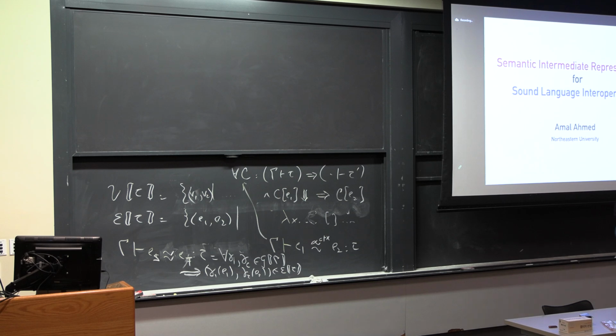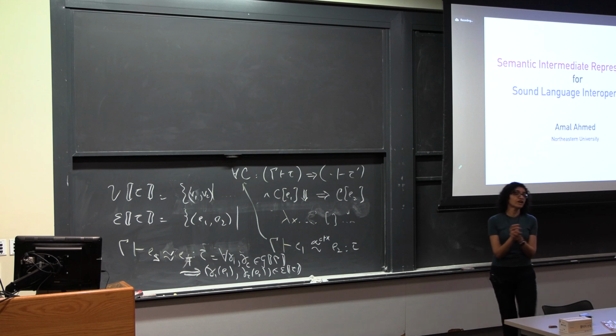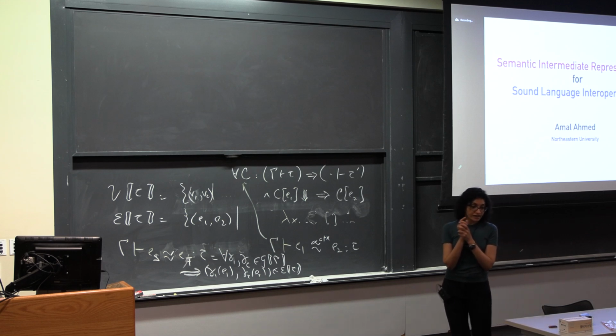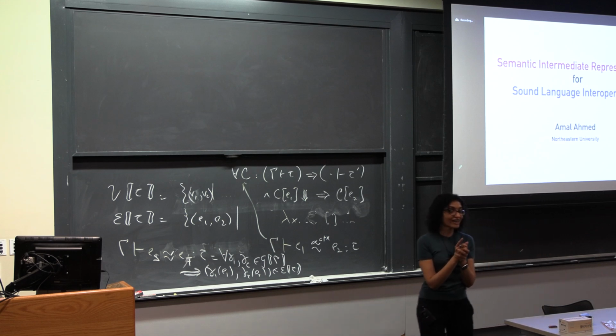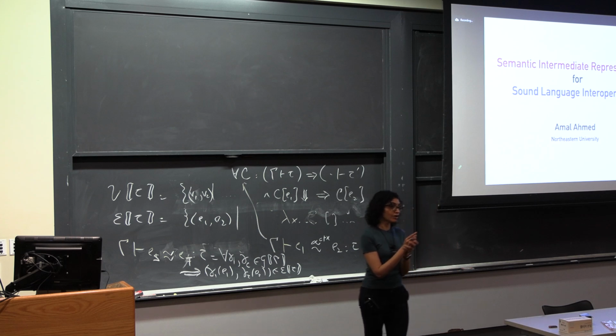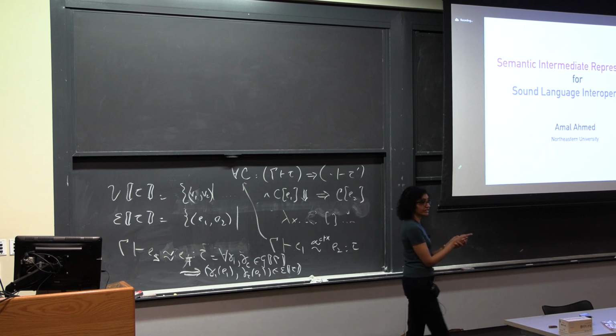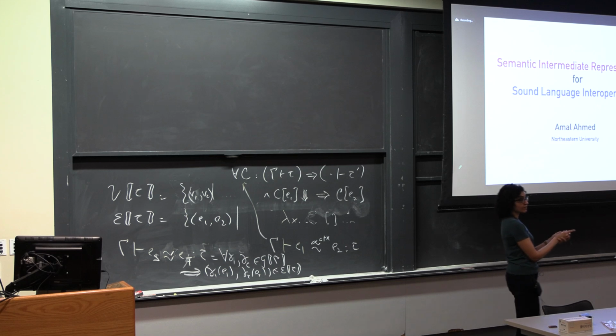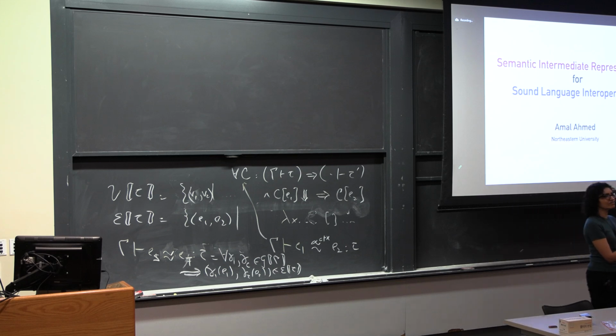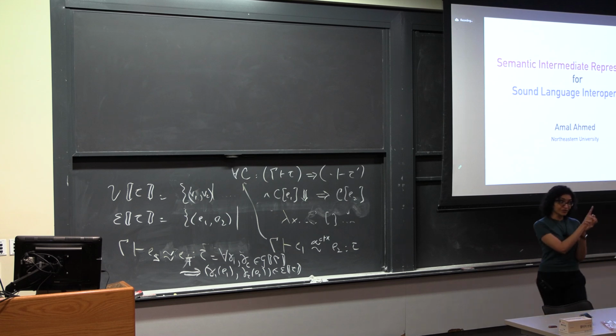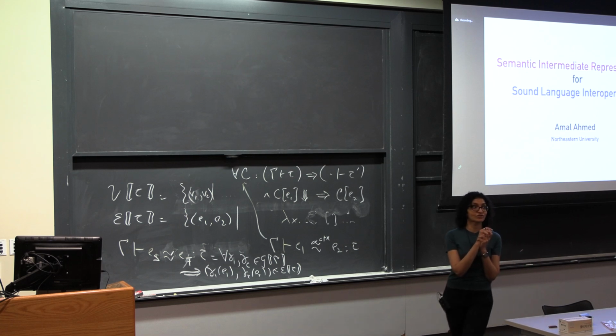You can use binary logical relations to prove type soundness, or rather a security property called non-interference for security typed languages. That's a binary property as well. So there are just a vast number of uses. Any questions? I'm going to show you yet another use today of unary logical relations that look different from the ones we've been talking about.